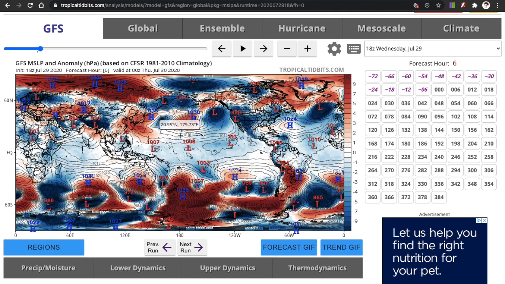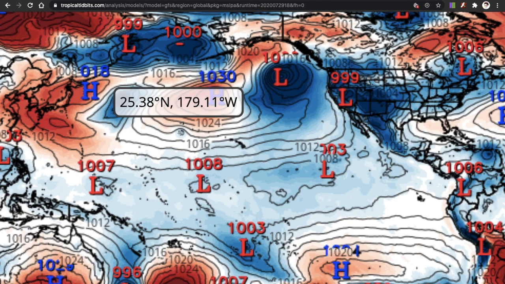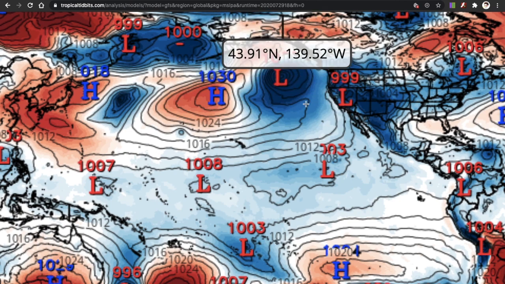You also have the remnants of Douglas right here, which I actually didn't really think about before. But yeah, look how tiny it is. A tropical cyclone is a lot smaller than an extra tropical cyclone.